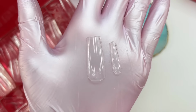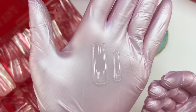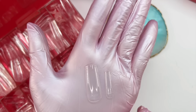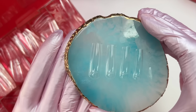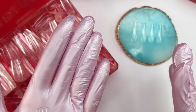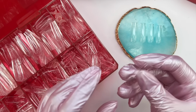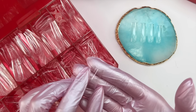I know this doesn't really do any justice for the actual sizing of these nail tips because you can't really tell through the screen if they're going to fit you or not, but I do really appreciate the different sizes, especially with the half sizes. That's really nice that there are a total of 14 sizes. Generally, you only get about 10 sizes, but with 14, that's a really good amount, and these probably will fit a lot of different people, whether you have smaller nail beds or larger nail beds.